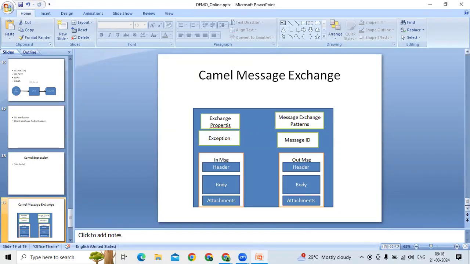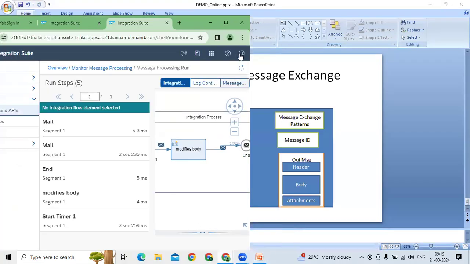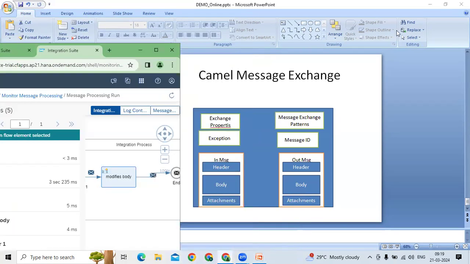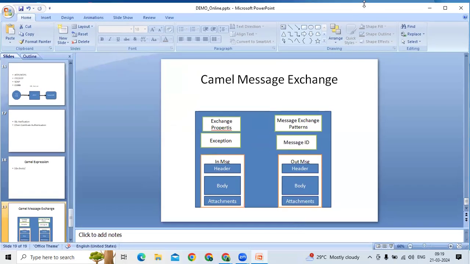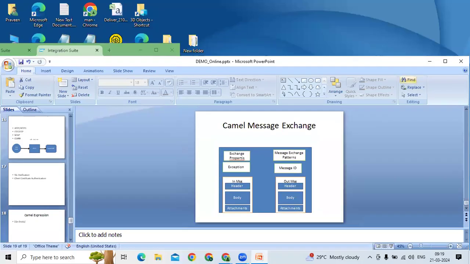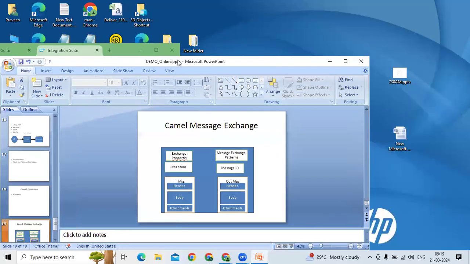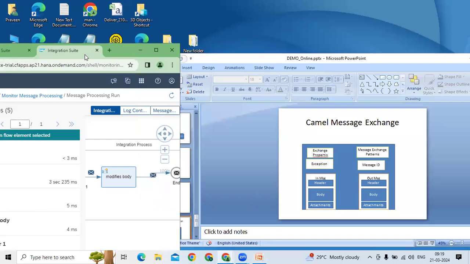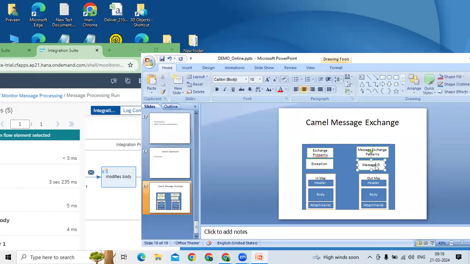So if we keep like this, see here, the incoming message for this particular block will be stored in this part of message ID, or this is called exchange ID. This is called exchange ID.